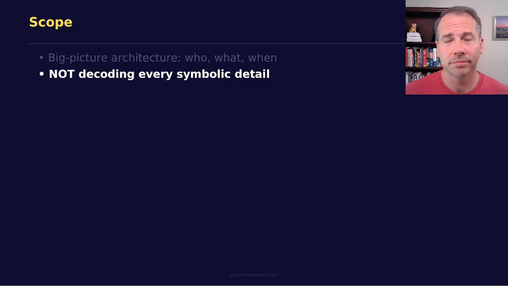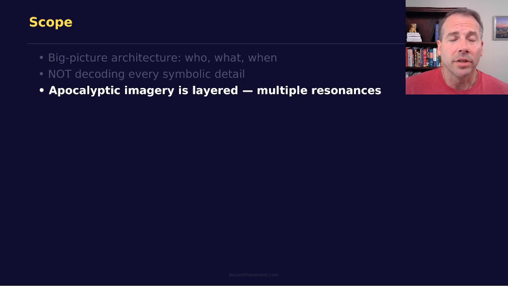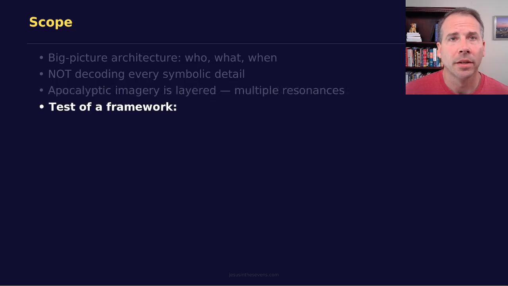Some of them are just a collection of phrases that mean something, but certainly we're going to see a lot of them do have a lot of meaning or very specific mappings to real people or real events. Apocalyptic imagery is layered. Sometimes there's multiple resonances, so it's not always that it means one thing. We'll see in the two witnesses vision that there's multiple things alluded to from the Old Testament that find their fulfillment in one image or one player in Revelation, but there's multiple resonances, multiple streams feeding into that.